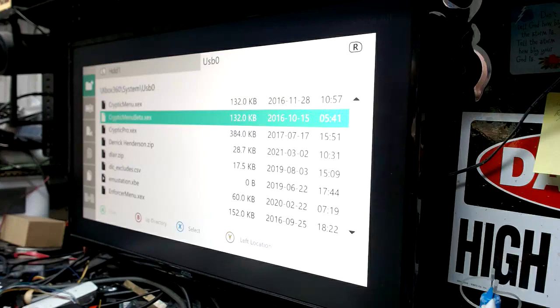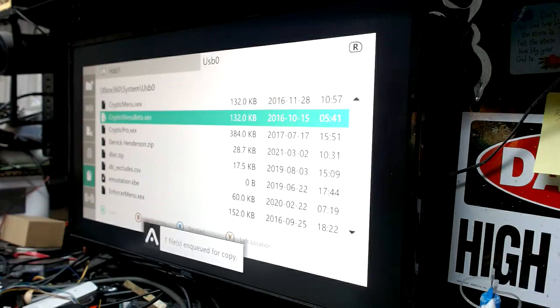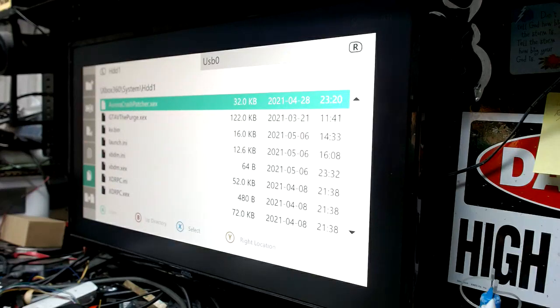All right, anyway. Now we want to copy that menu over, and then we want to set it up in Dash Launch. So what we do is we just grab hold of it, highlight it, hit X, mark it, bring it over with the D-pad, copy. One file queued. Then hit your left shoulder button.